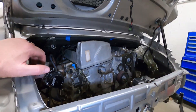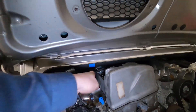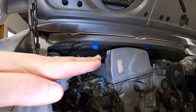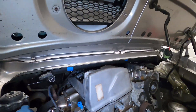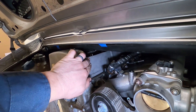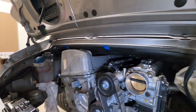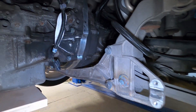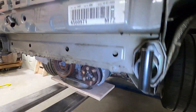Got the engine back in with the modified valve cover and it still needs a little bit of work — it's not perfect but it's super close. I threw these wires in but they don't actually fit very well; if they fit better they would clear and wouldn't be touching the top of the engine bay. I just wanted to see how much space we're working with, and we do have enough clearance now. I'm going to remove a little bit more material from the valve cover — there's about a quarter inch left we can come down — but now the engine is in place with the valve cover on and we have enough clearance to have the factory brace installed, which was the big hurdle. We can keep moving forward.